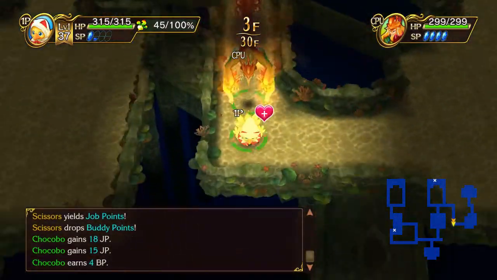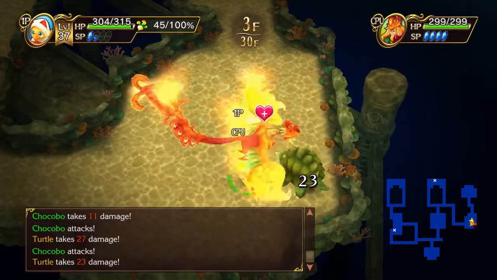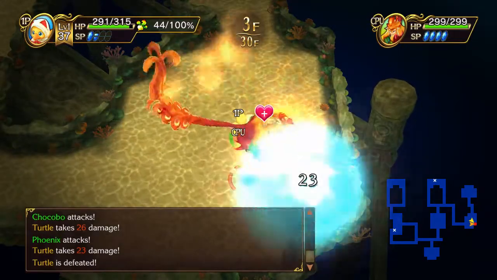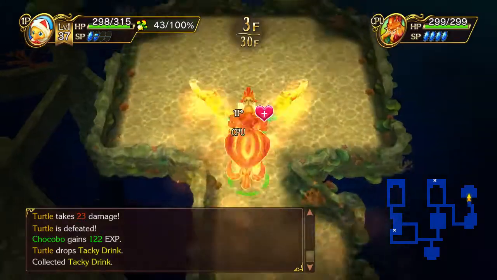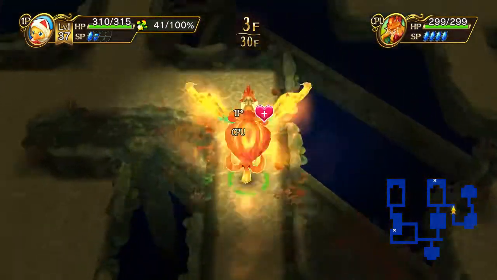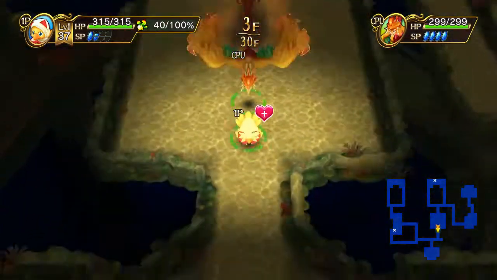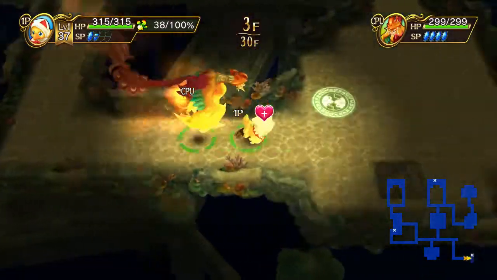So I'm going to see if there's anything else on this floor. And then we're just going to take that. If we get a boss, it gets more experience. It gets us more job points, which is what we want. And we have Phoenix completely full, so we should at least have one opportunity to stay alive. This is only floor 3, these dungeons are getting bigger.